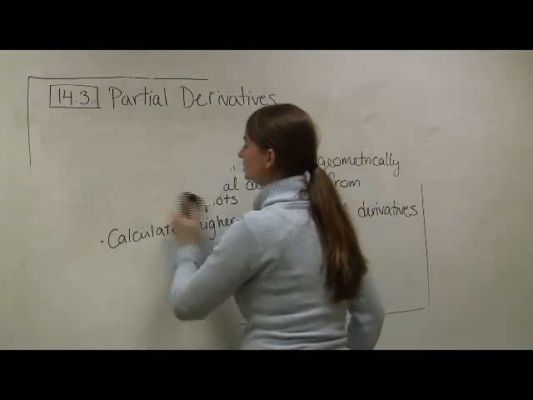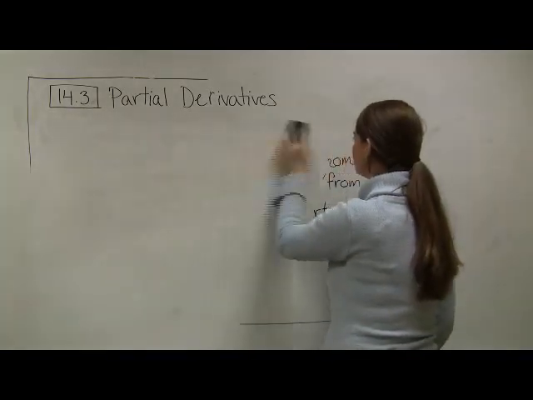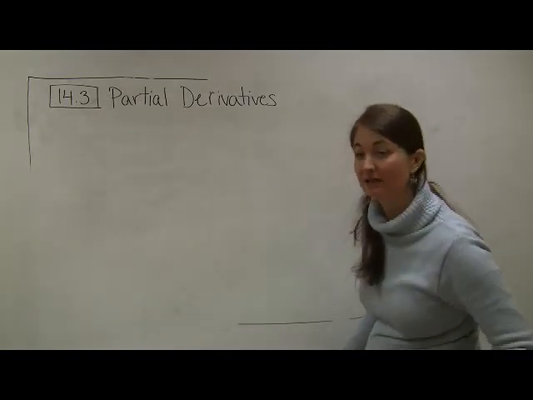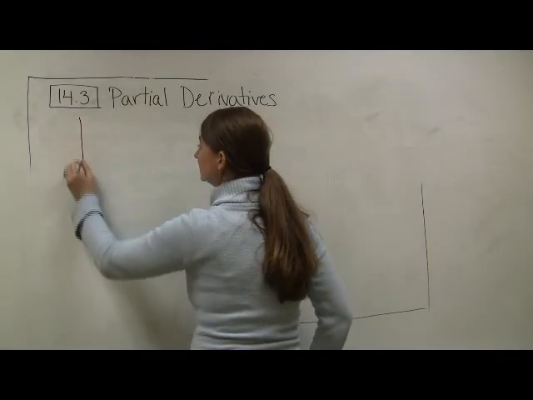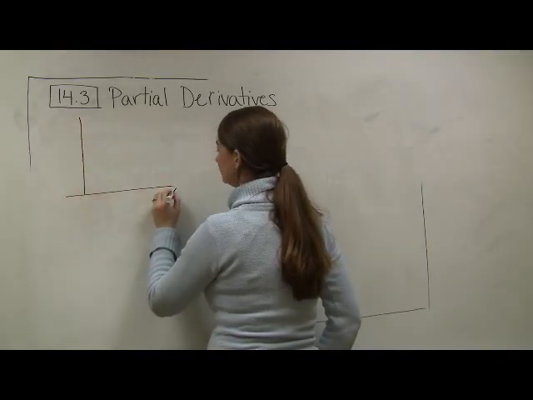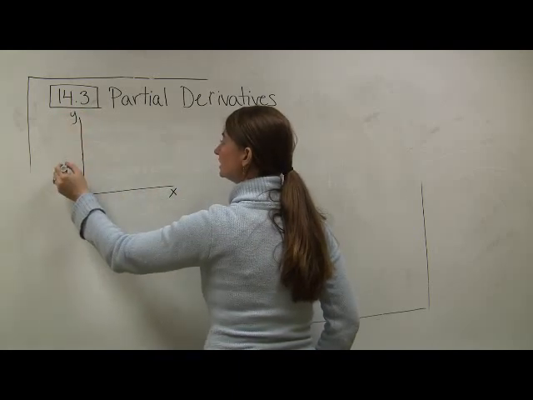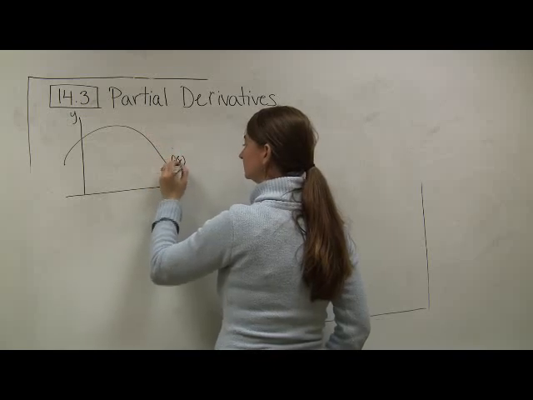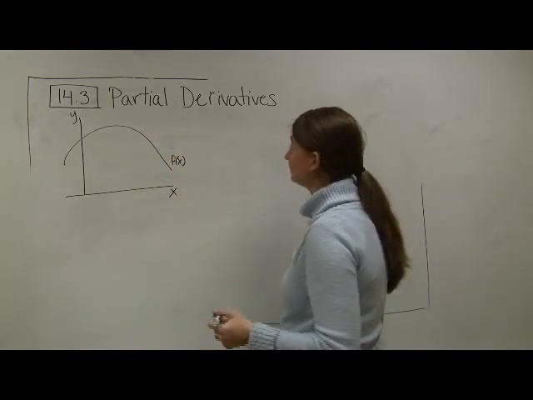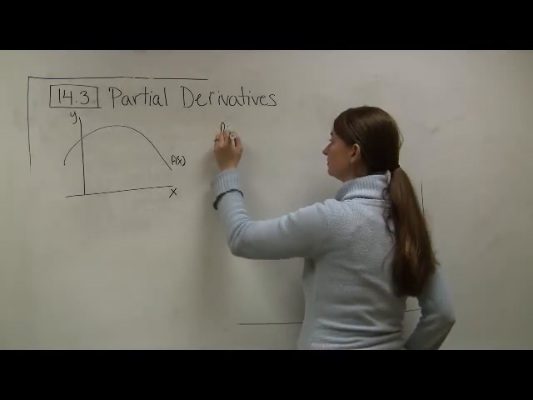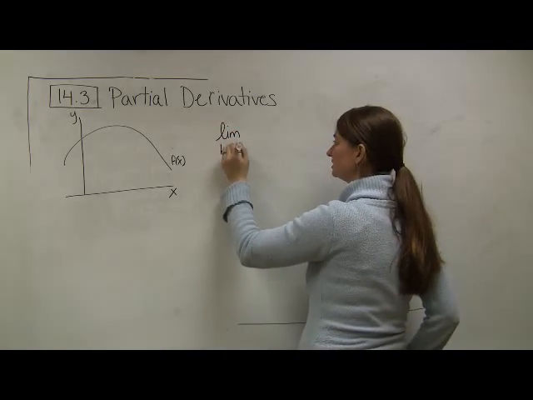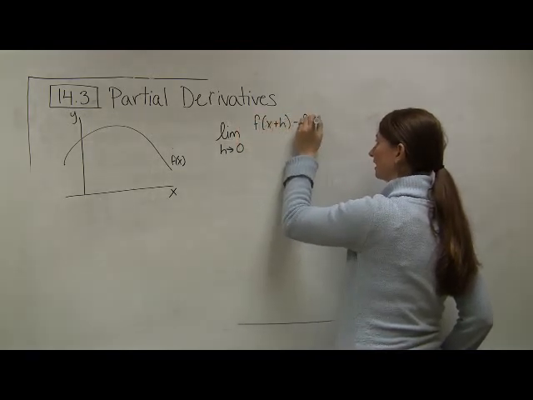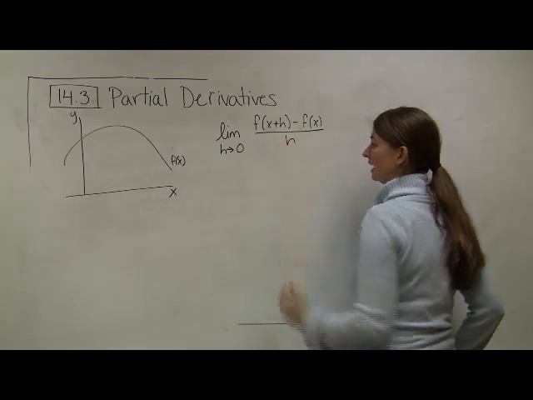Before we get to the computation, though, I want us to refresh our memory about what a derivative is in a single variable setting, because it's going to be directly analogous to what we're going to do in the multivariable setting. So way back in the day, you all remember this, you all love this. Let's say that I have a single variable function, let's call it f of x. And when we computed the derivative of f of x, our definition of derivative was given by a limit as h approaches 0 of f of x plus h minus f of x all divided by h.